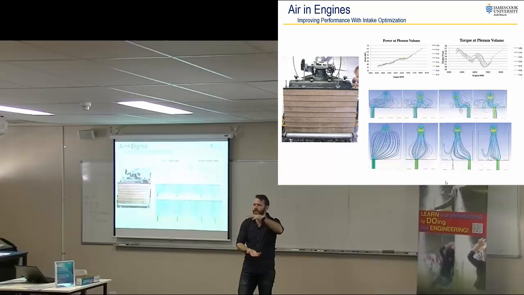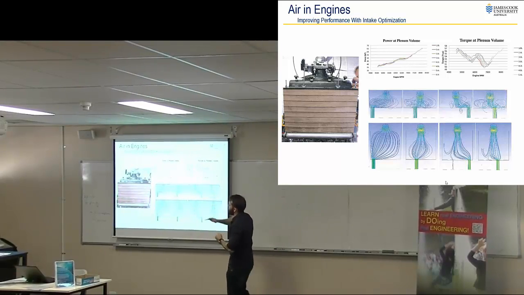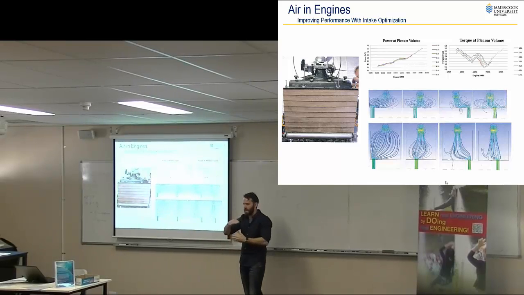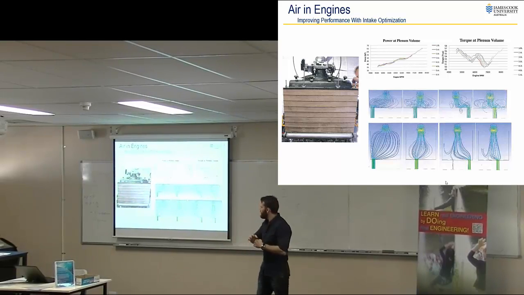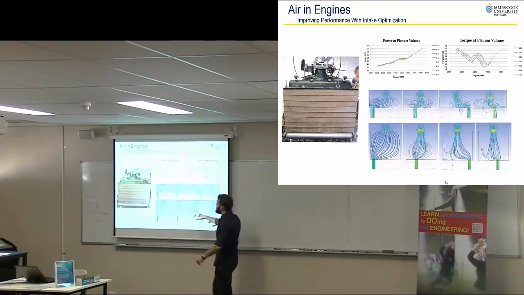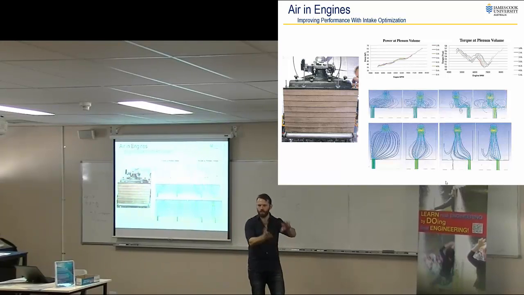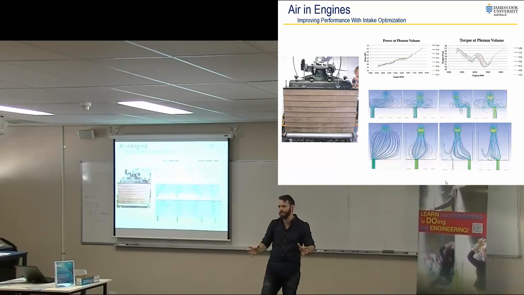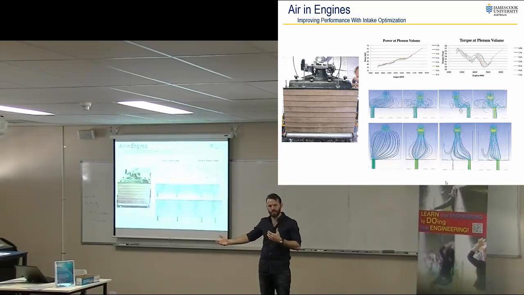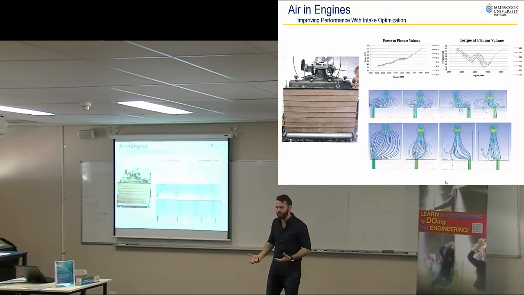And the size of that dictates a lot to the different ways that the power of the engine will work. And so what they did is come up with an experimental one where they had inserts where they could change the volume. Then they compared those exact geometries and the dyno testing to the fluid flow simulation and working out that the flow paths were actually nice and smooth and how the air was all moving into the engine, and they could work out a lot about what the geometry should be to optimise that performance. So in a very practical engineering sense, this is where we can use those type of simulation techniques to add to experimentation to actually tell us how to improve a particular machine.